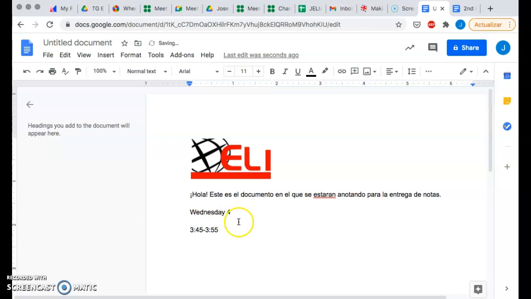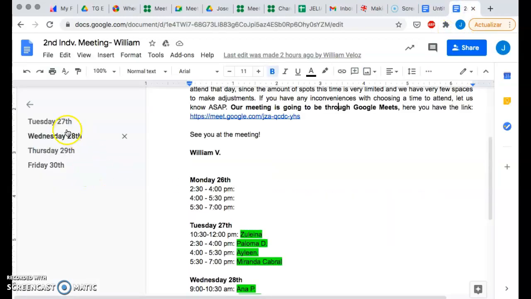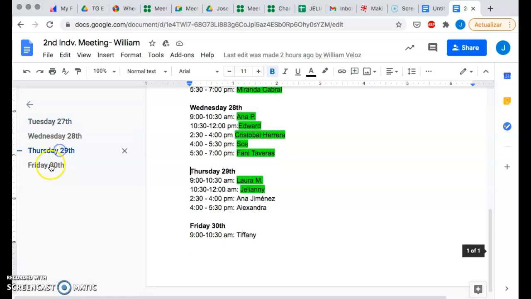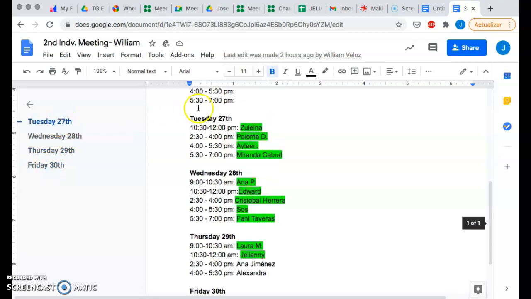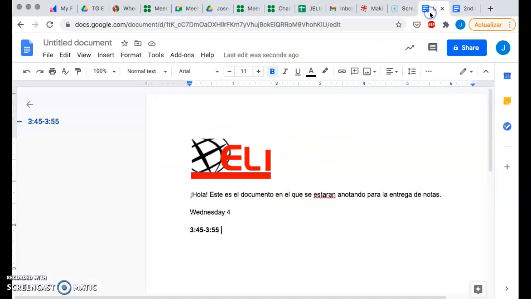Let's say that you're going to be taking 5 minutes. You can hit it here so it goes darker. And also here you're going to see, as in William's, that every time that you put something darker, it takes it as a title. So if you click here, it takes you to wherever it is. Okay? And there the parents can write just as we do.